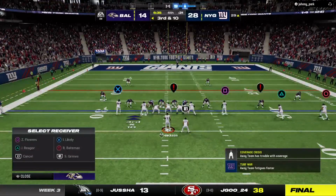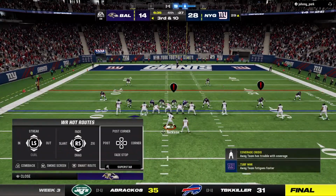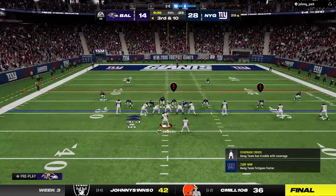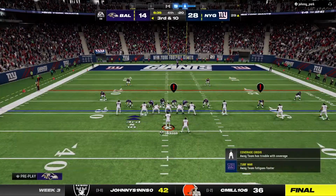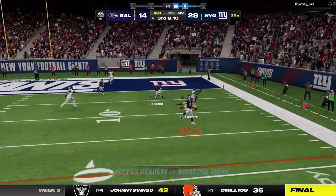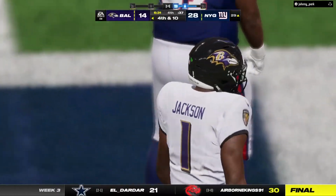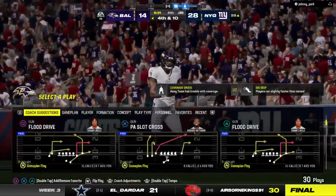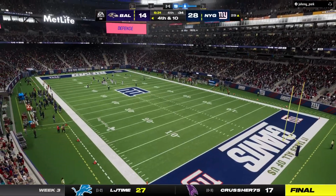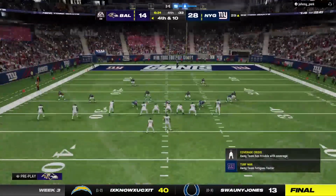The offense on 3rd down tonight, 3 for 7 so far in this game. This is 3rd and 10. Here's Jackson. And that is incomplete. I think it's safe to say he's made some questionable decisions out there so far. Forced some throws into tight coverage. He's already been picked off in this game. 4th down now, but he was fortunate on that one not to have another turnover on his ledger.